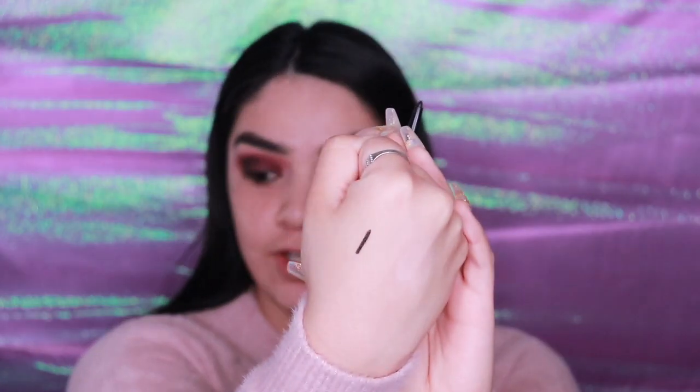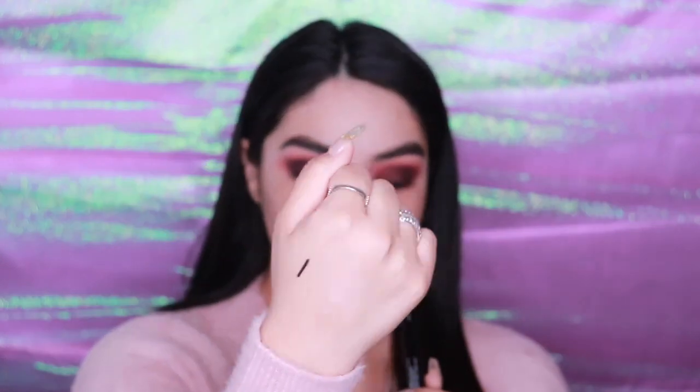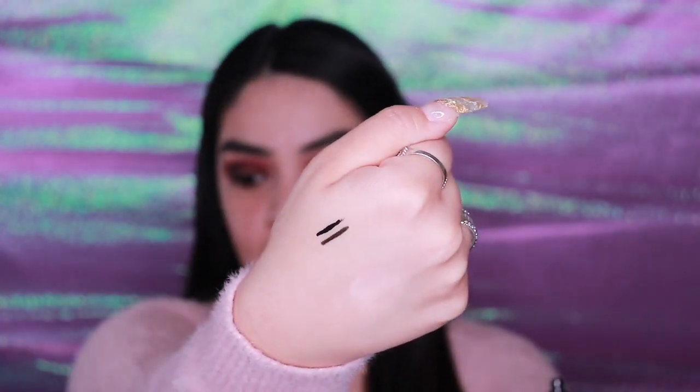So I went ahead and swatched it for you guys. It is super black. It works really good. So I do like how the liner worked. There is the swatch of it. And now I'm going to go ahead and swatch the liquid side for you guys. You guys, I feel like I have a hair on my face and it's irritating me. So here's how the liquid liner does look. And then I'm going to go ahead and do a swatch of that for you guys. I didn't clean it off or anything, but that is how the liquid liner looks. It's super black, which I really like. I'm obsessed with that. So if this is easy to create a wing with, I'm going to be very happy.